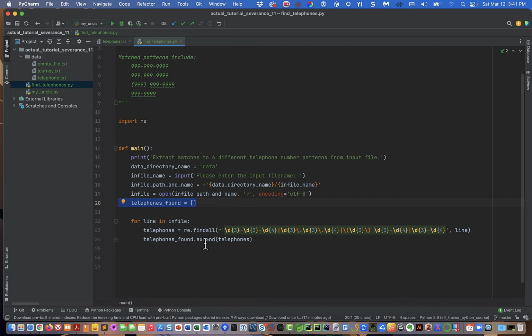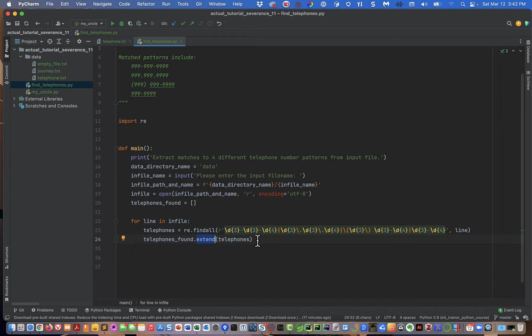Okay. And here's what we're going to do. Lists have a method called extend, in which you can get them to merge other lists into themselves. Okay, so we're going to ask this telephones found list to add the contents of the telephones list into itself. So this is a way to use a list as an accumulator of other lists.